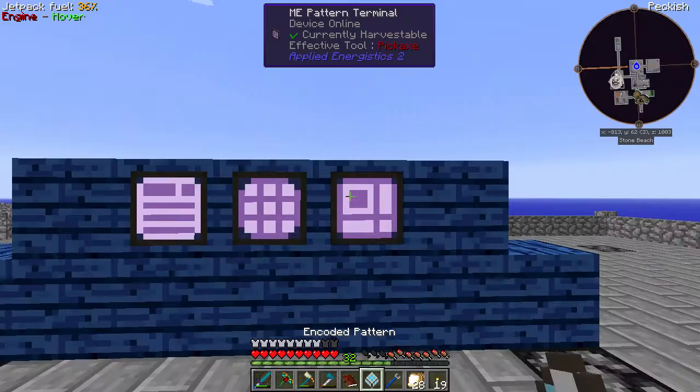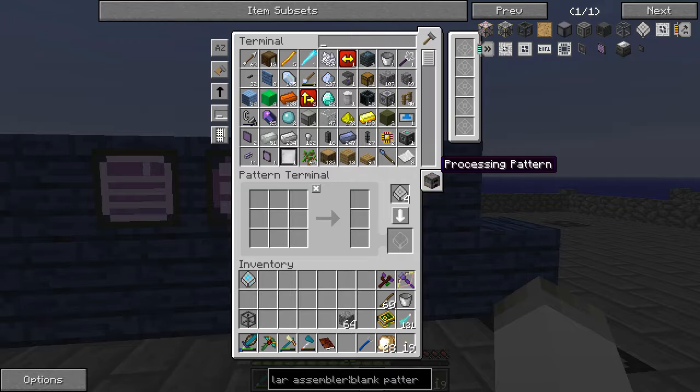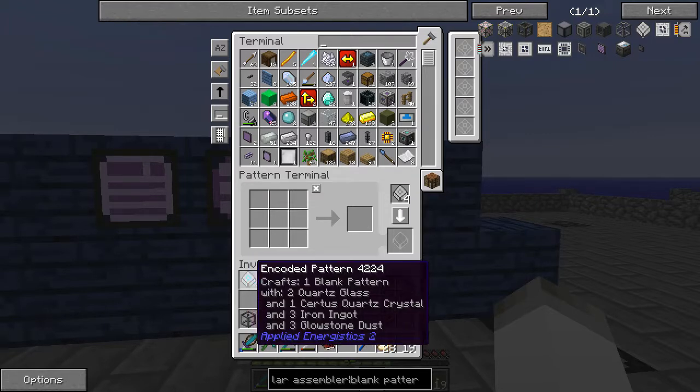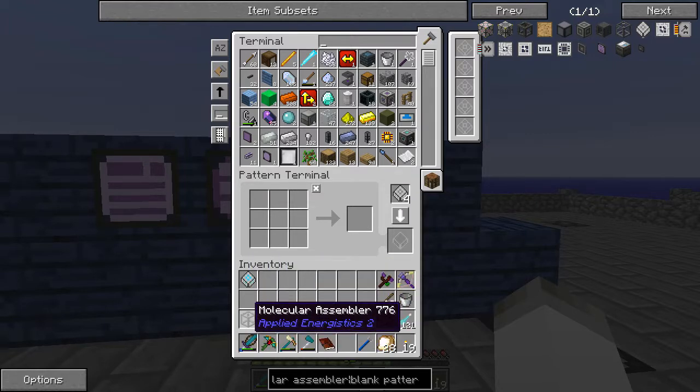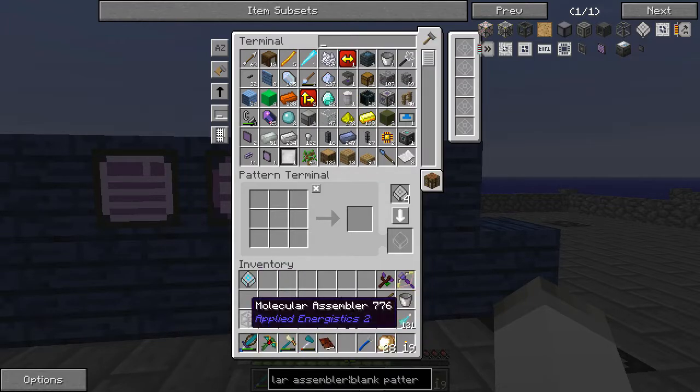You know what? No, we're going to exit out of that one. We're going to make a couple more things. So we're going to teach it processing patterns. So crafting patterns are pretty obvious. You tell it the crafting recipe and what it makes, and you store it, and then you put these into an interface connected to a molecular assembler, and the items, when you request them, will go to the interface, and the molecular assembler will make it. You need a couple other things to do that, but that's the general idea.